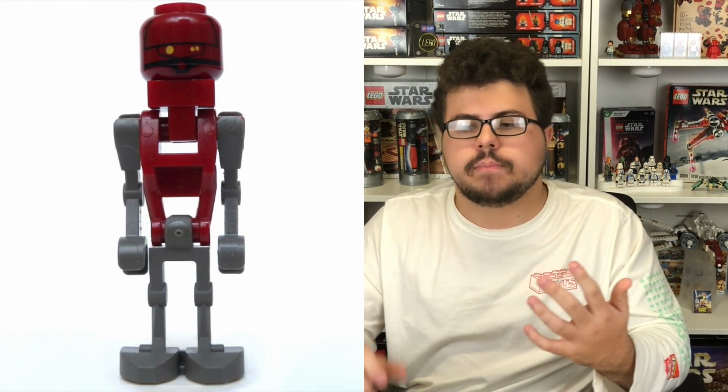So next up, guys, we actually have a droid right here, but not just any droid. We have the EV-9D9 right here, a droid that came out in the 2003 Jabba's Palace. And this guy right here, really the only exclusive part to him and the only expensive part is the headpiece right here, which in turn makes him about a current market price of about $20 used and about $30 new. Definitely kind of an obscure droid, I gotta say.